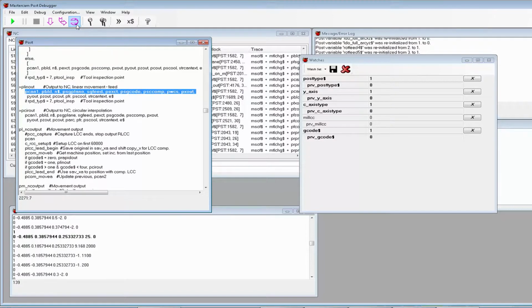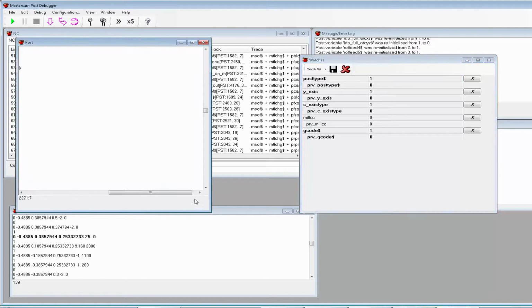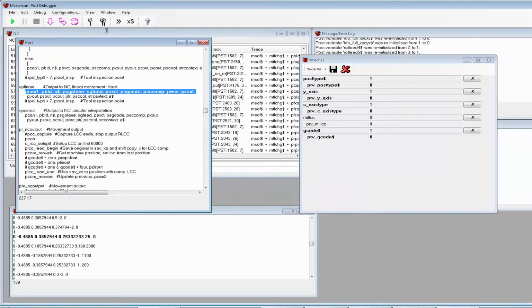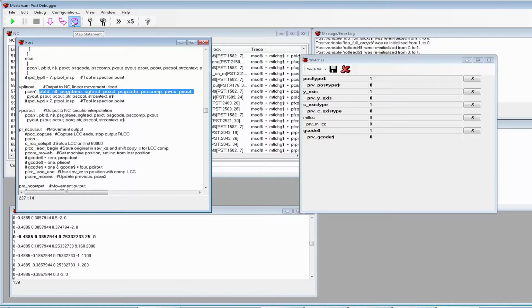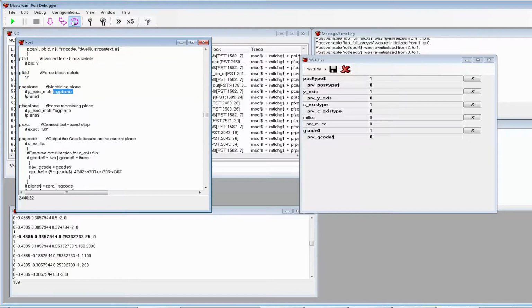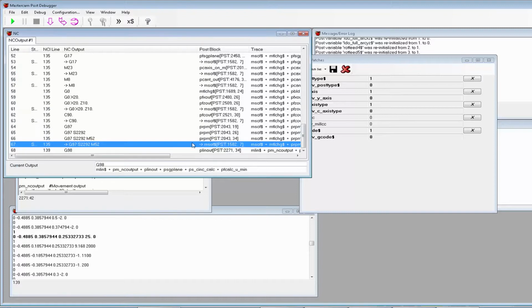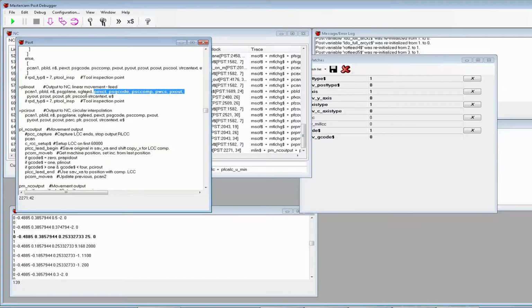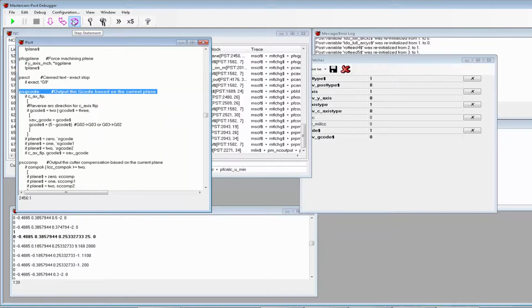And here what we're looking for is to see why we're not getting any output to our code that's kind of meaningful as far as positioning. So we call PCAN1, PBLD for block delete, and $SG plane. Feed. And so here we got a G98 from the SG feed. Exact stop is not turned on.